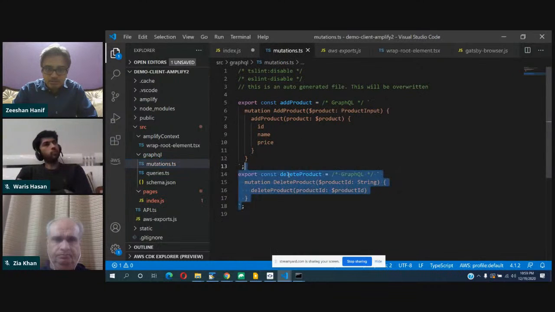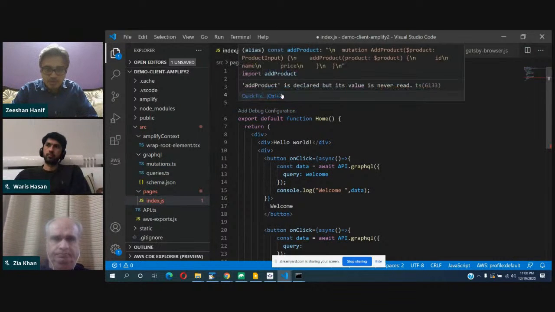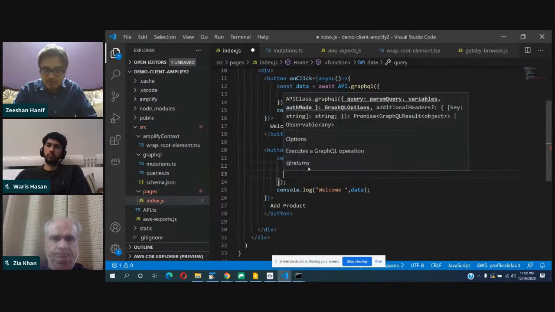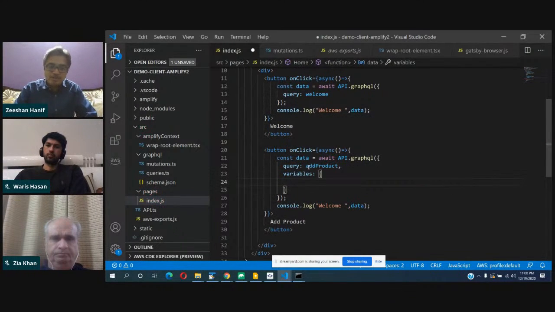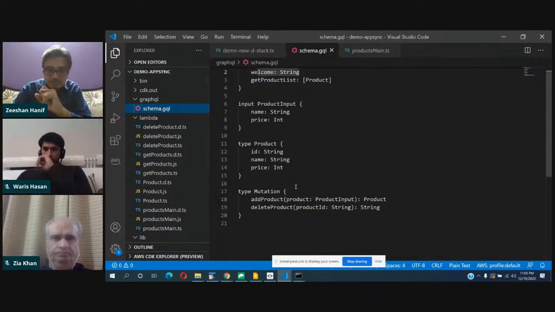So this is the add product query, and it accepts the product as an input. So add product. Whenever we want to provide input, we need to provide it inside the variables. We have seen it in Apollo as well and in the previous classes. It's the standard that whenever you provide input to GraphQL, it goes inside the variables property. So what we need to provide is, that's what we need to understand. We need a product property which has a few fields mentioned inside our server, that we need a product input which should have name and price properties.